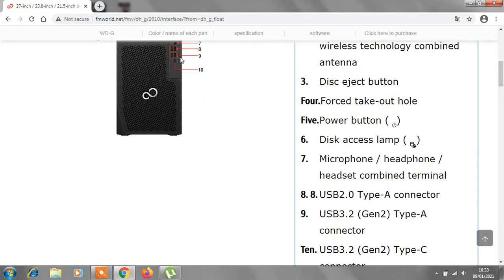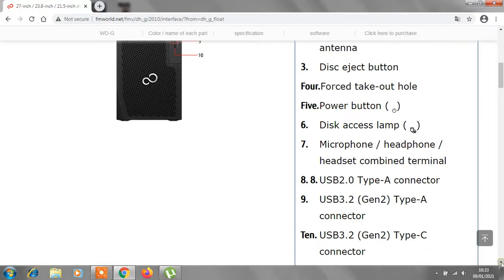Number 9 is a USB 3.2 Gen 2 type A connector, which is this one. Okay, now you gotta understand this. Number 8, this top part: the first line is USB 2.0 and the second line is USB 3.0. You got two of each. And number 10, USB 3.2 Gen 2 Type-C connector, which is this one, that you find in smartphones and tablets. They've included that as well. Very nice.